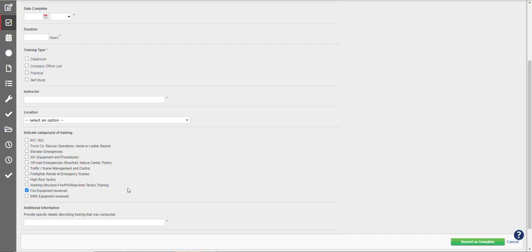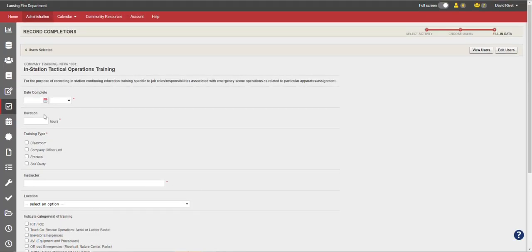What tool did you use? Did you use the rabbit tool? Did you go over whatever? Same thing with EMS. Please be descriptive, and that's going to help us out a lot. Okay.